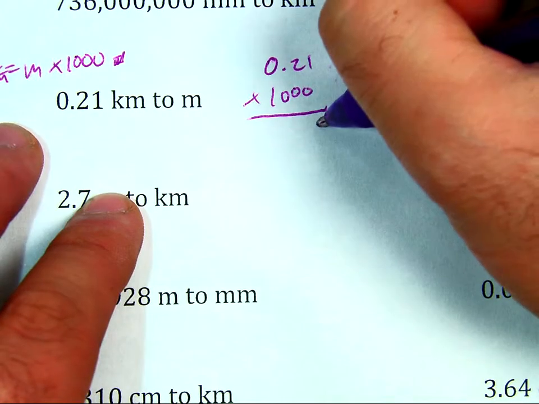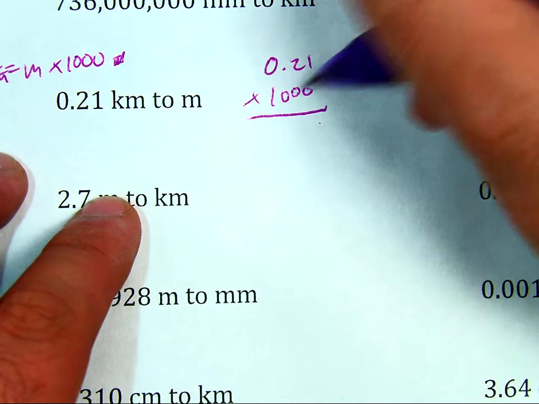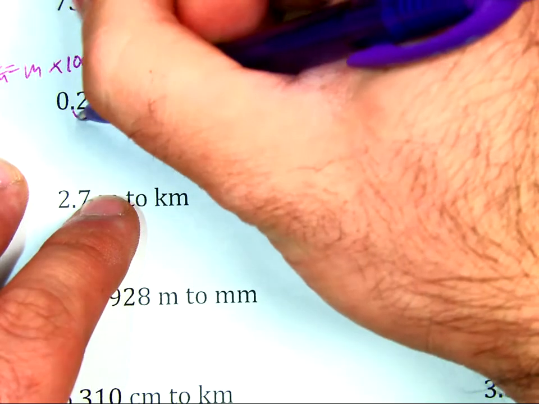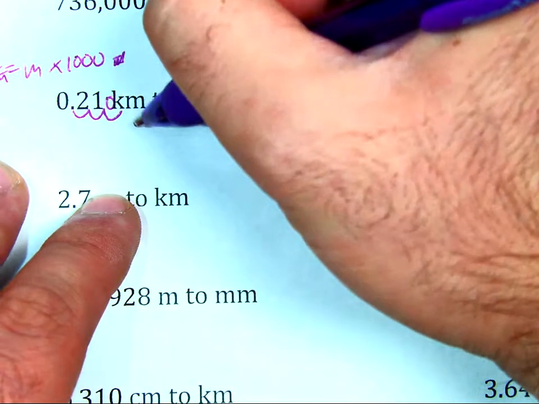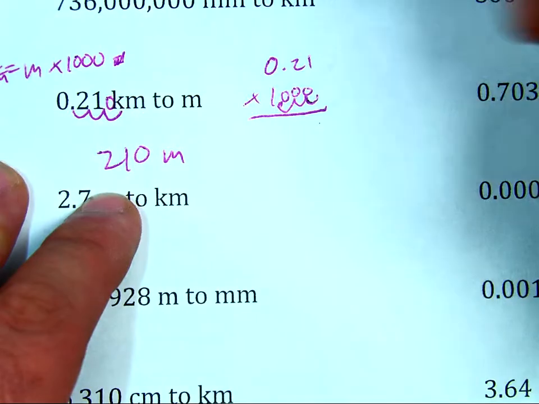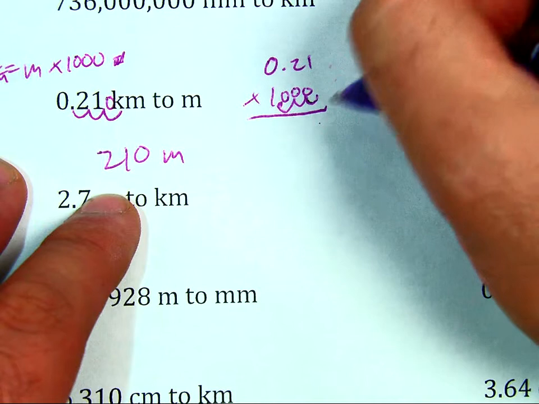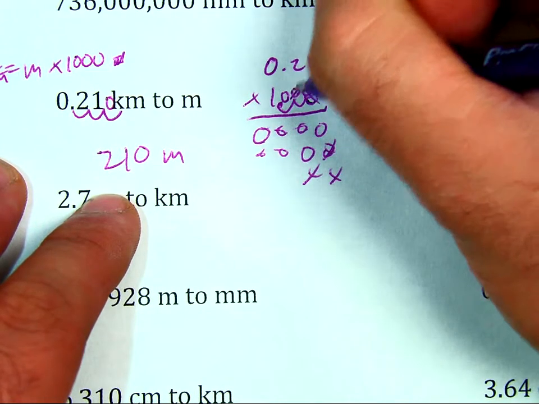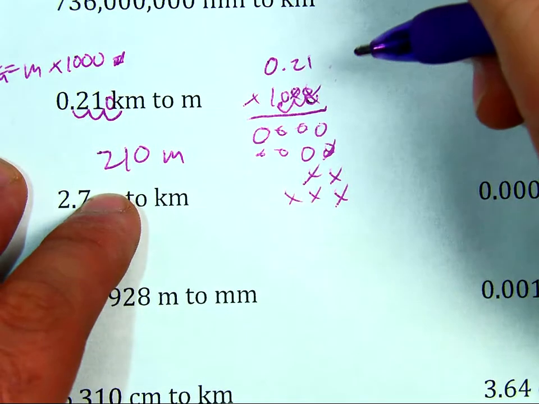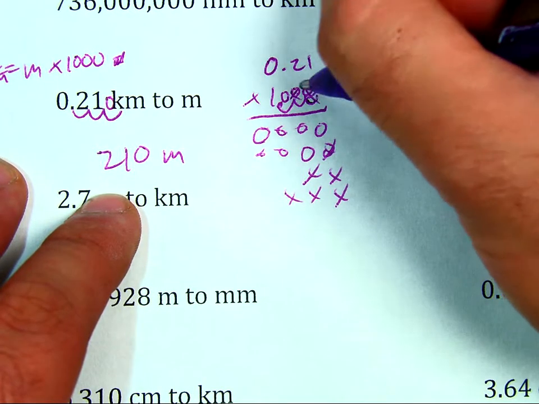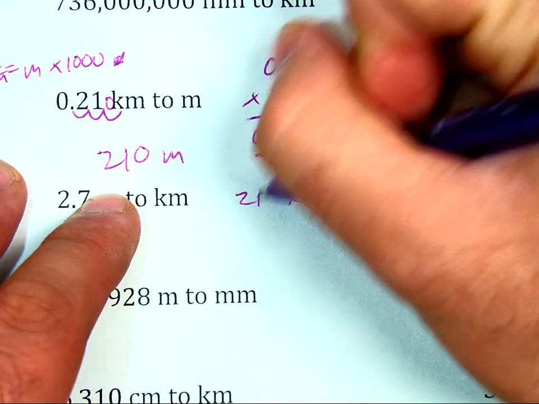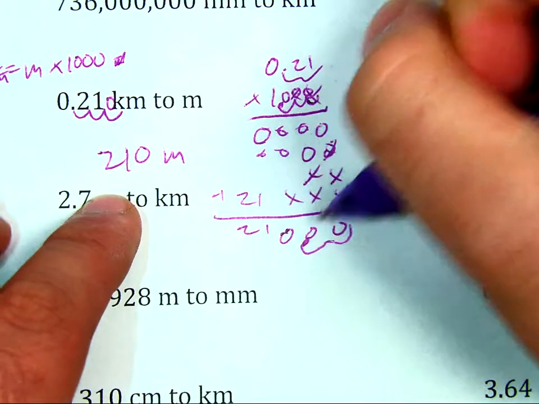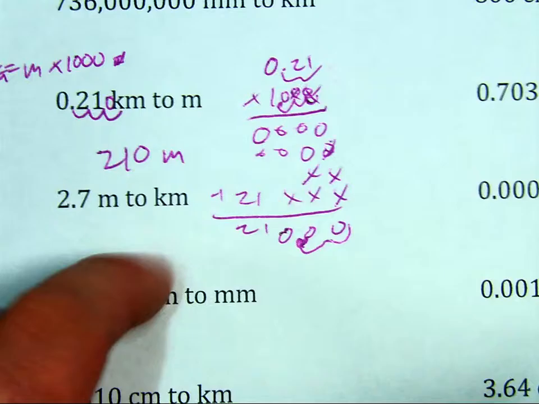I'm going to have a bunch of zeros. Oh, God, this is so painful. Why can't I do my shortcut? I absolutely could. If I'm going to have 1,000, I'm going to have 1, 2, 3 decimal places. So I can go 1, 2, 3 decimal places. So I'll have 210 meters as my result. If I did this out, I would have zeros, placeholders 0, 2 placeholders. God, this is going to take forever. And finally, finally, finally, finally, I did that one, that one, that one. Now this one, 1, 2, 2, 1, 0, 0, 0. Two decimal places. I have 210. Either way, I'll have the same exact result. This way is just a lot shorter and doesn't require as much hard multiplication.